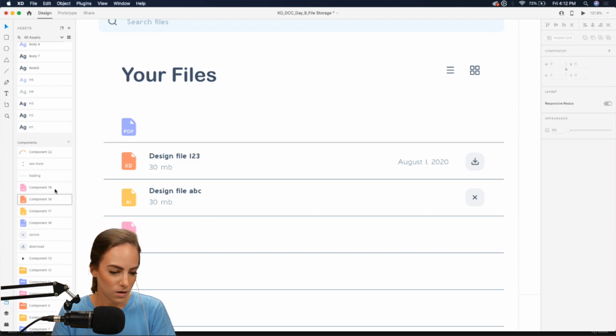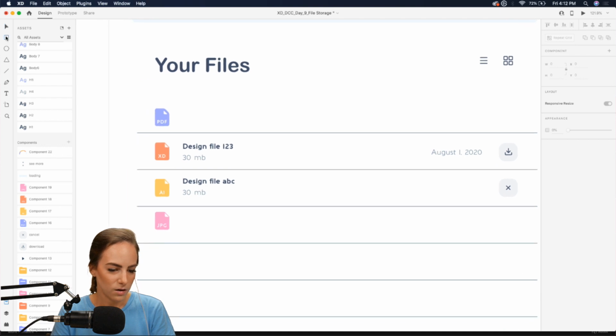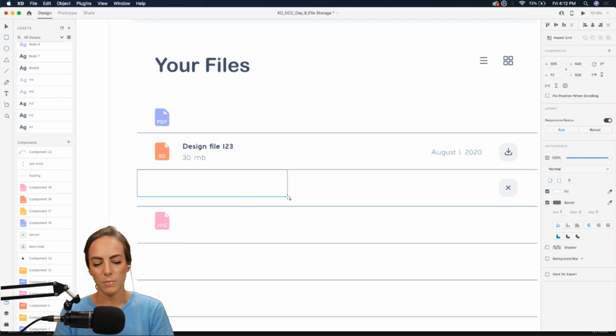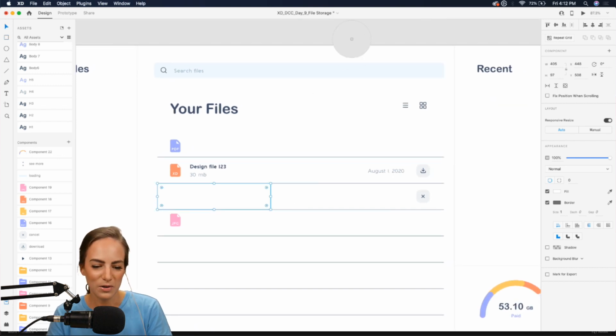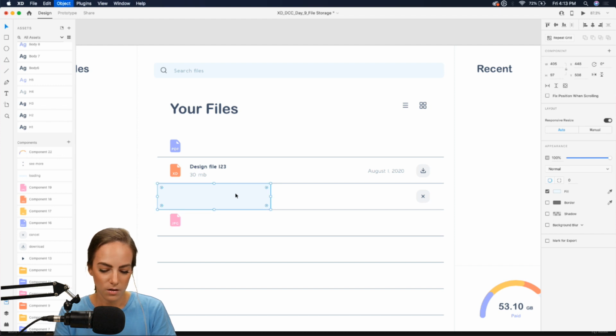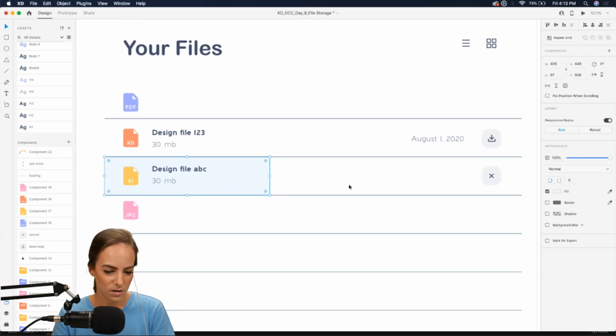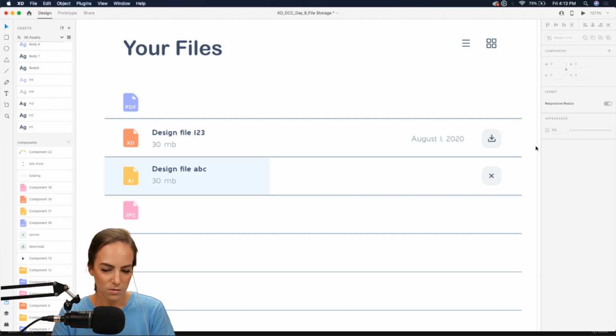And here I want to add a little loading bar behind those. So it's like, oh, it's uploading. I'll make it the same blue color. Let's just send it to the back of those. And for send to back, I'm using the shortcut Command and the little left bracket. So that looks nice.